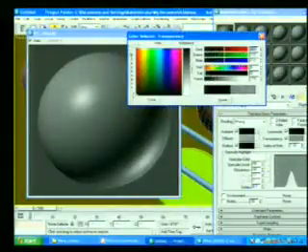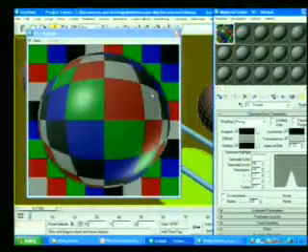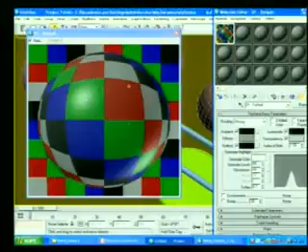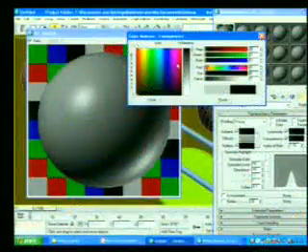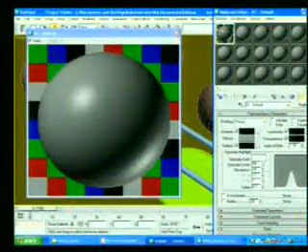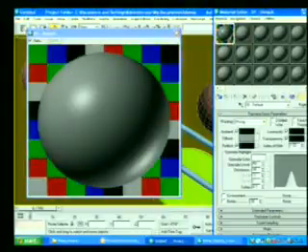If I use white color, then I get the transparency of this slot. If I use black, it becomes solid. This is a background to see the transparent material.